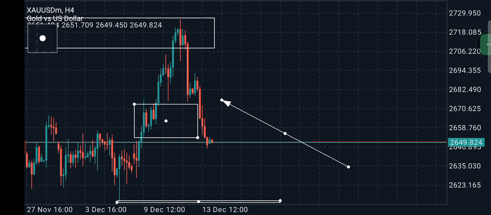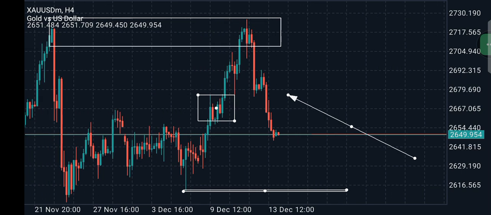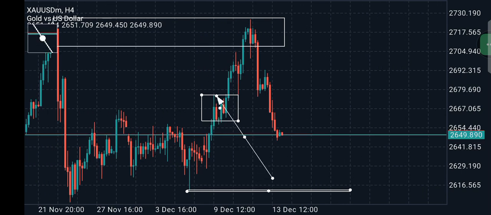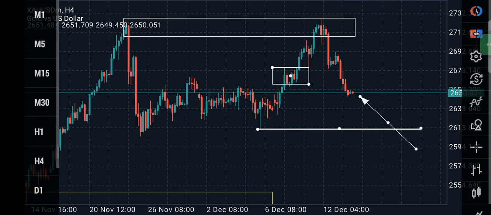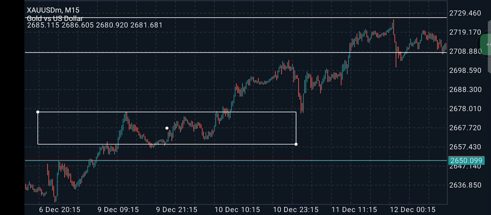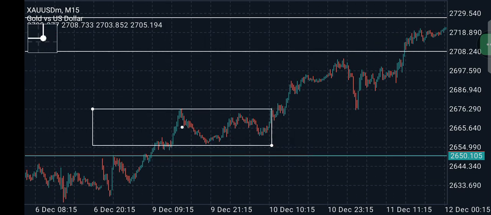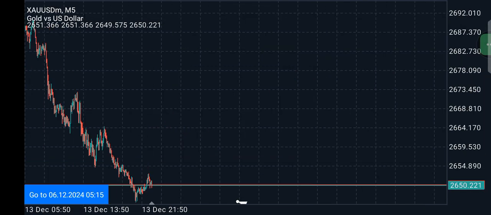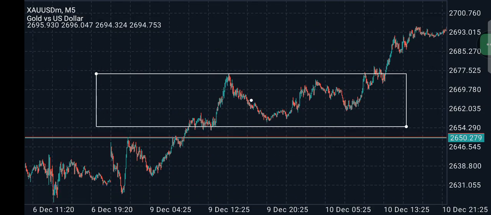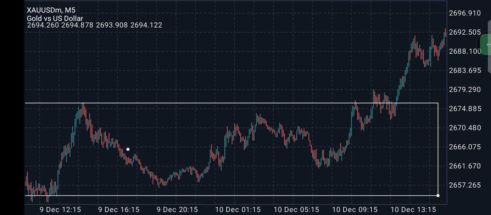So this is a higher time frame, but there's no confluence around here, but you can still get a market structure shift around this level. Meanwhile, it is not a higher time frame point of interest. So if you go down to 15 minutes inside this other place here, you will see a market structure shift here. Or let's just use 5 minutes, so it should be clear enough. You can see that this is a market structure shift inside this box. This is a market structure shift, guys, but it's not in a higher time frame point of interest.